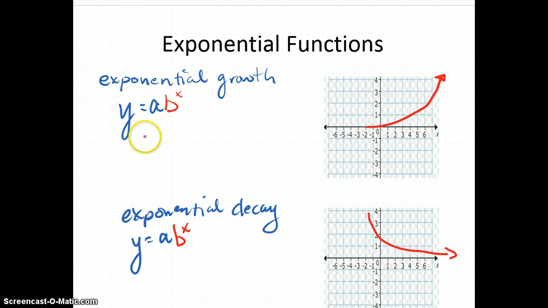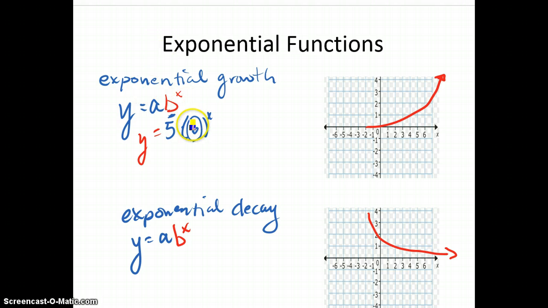So an example of this would be y equals a, let's see, instead of using a, let's just use a number, so 5, and then 6 to the x. If you type this in your graphing calculator, you would get a growth function solely based on the 6. So the b is what we're focused on. It's being raised to the x power, so that's how we identify it.